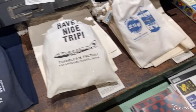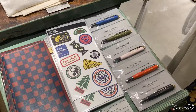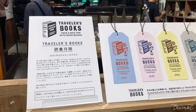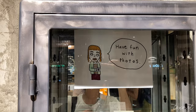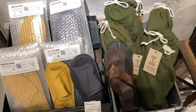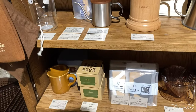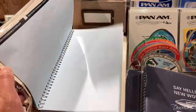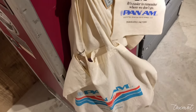I mostly just stuck with the accessories. I did get that blue little bag that says Kyoto on it — I really wanted some souvenirs specific to Kyoto. I can't believe I didn't pick up any of those beautiful ballpoint pens, but oh well. They also had a notebook bookmark promotion going on but I did not participate in that. They had so many Pan Am items but I did not pick up anything from that line. They also had tote bags and drawstring bags.